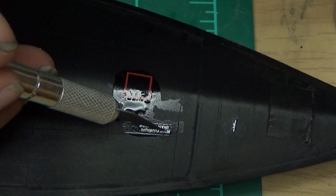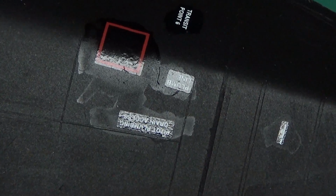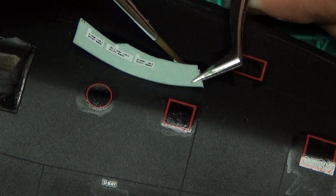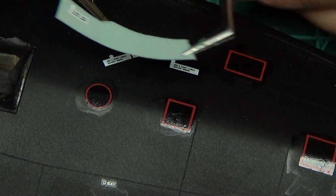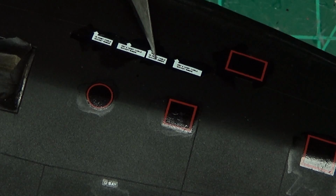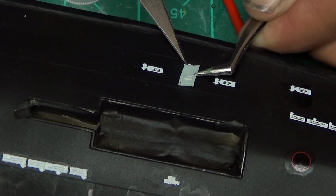So here we are, small little decals up towards the front of that spy glass, big spy window there. Here we go, a little close up, some more square windows. There are lots of squares, red squares all over this model. And then these decals right here. So make sure you put these in the right positions as well. Just go across the whole model wherever it calls for these to go.